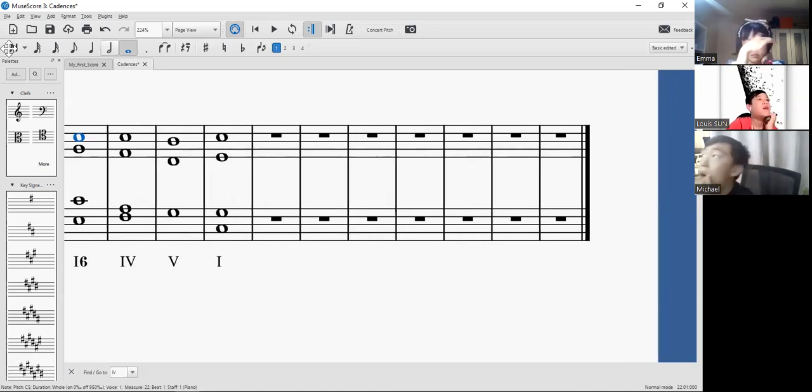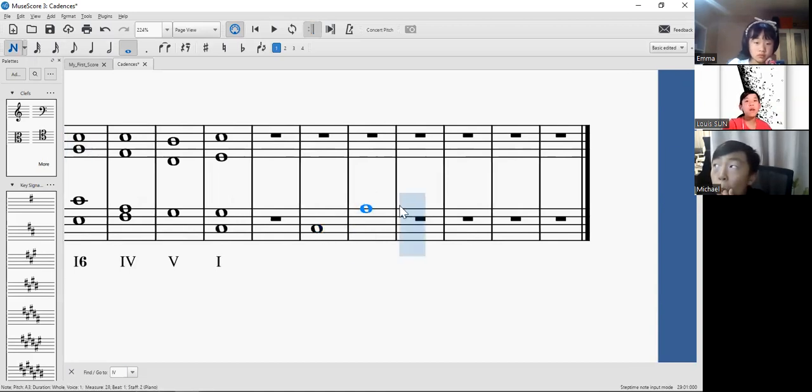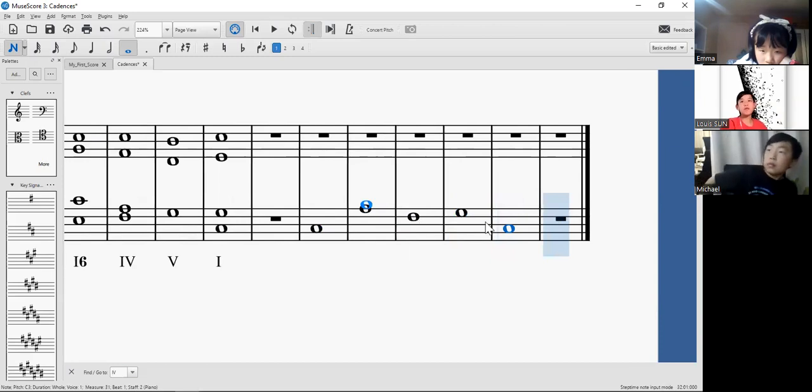Okay, final way to proceed to a 4 to 5 imperfect cadence, and quite frankly, you probably wouldn't use this, but I'll show you anyway. This actually requires 5 chords to make it work. This very special chord progression is 1, 6, 4, 5, 1. You can't just put a 6, 4, 5, 1 there, because that 6 is a minor triad and it needs a major chord preceding and following it.